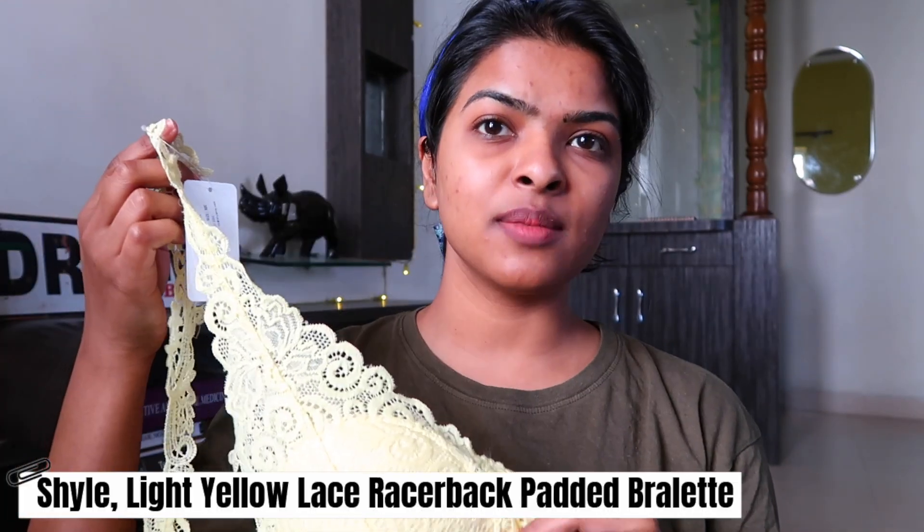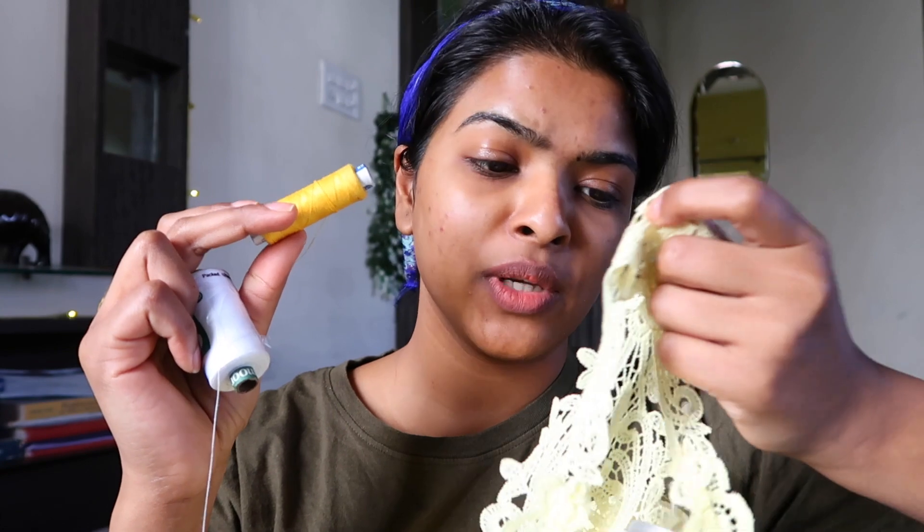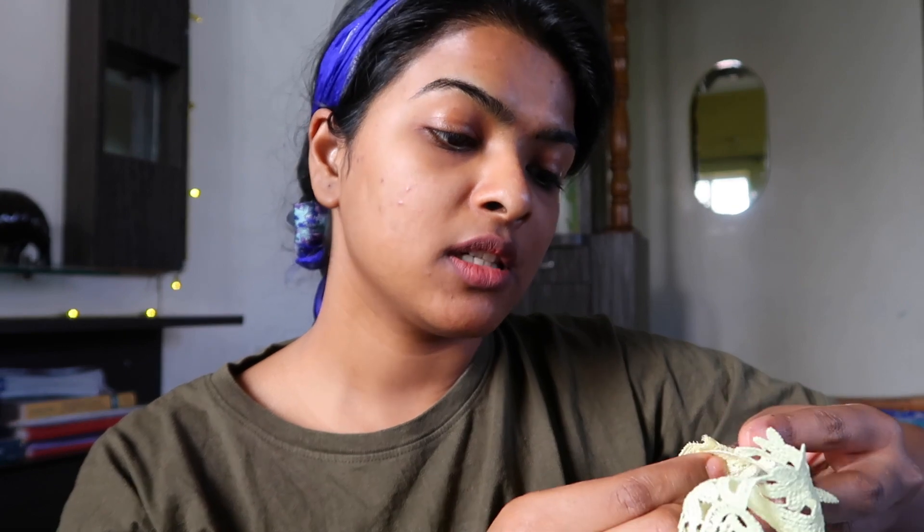This is the bralette I want to wear today — look at this, it's so beautiful! It fits me nicely but it's a bit loose from the top, so I got my needle and thread to stitch it. I'm doing some basic hand-stitching — don't judge me, I'll stitch it properly later. I need to shoot an intro and outro for a YouTube video which is a sit-and-talk format, so only the top will show, and I want to look fashionable and stylish.